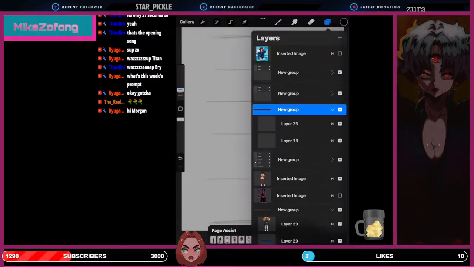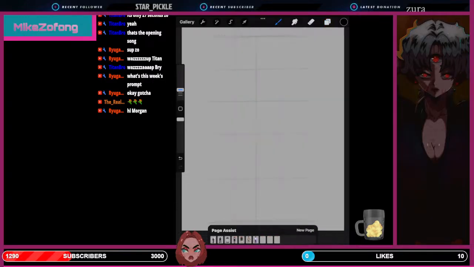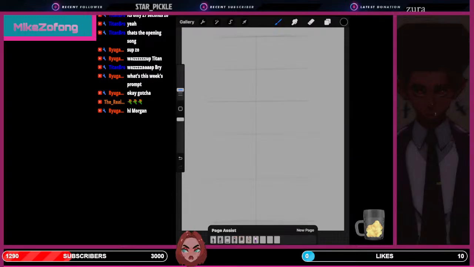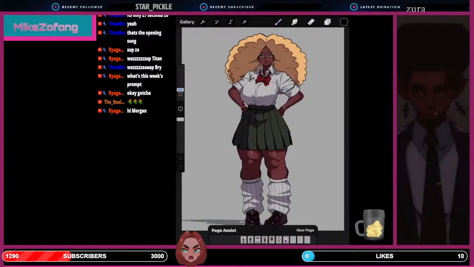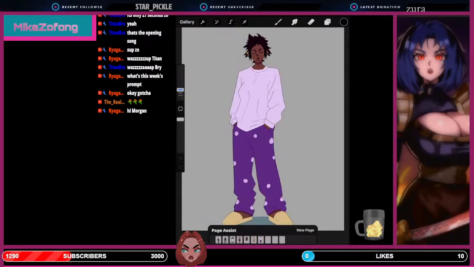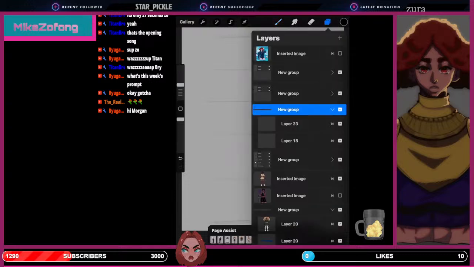Alright, so now we're going to draw these characters. I'm going to do some different proportions and stuff, and then we'll decide who they end up being. I want to try to do like three, like this stream. Like I said, I'm not gonna render them too much. I might add a little bit of shadows, but I might just keep them blank like this. And then, like I said, I'll do the clothing and stuff after, once we decide who these characters will be, because I know I have characters of different body types and stuff. So I'm just gonna run with that.